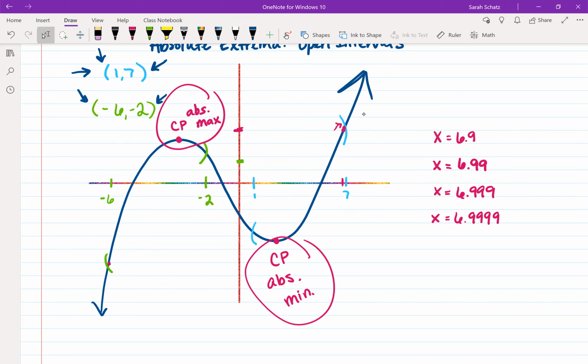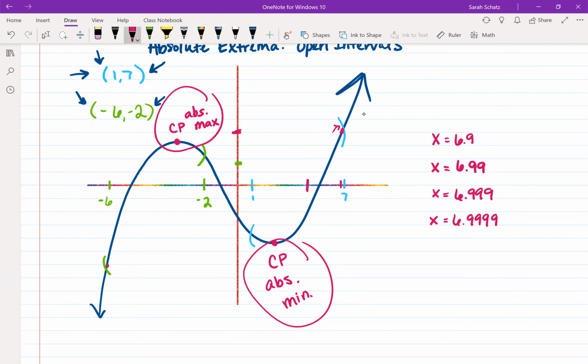So we only have to consider critical points. Now, here's a question. What if, let me make another interval. Let's make an interval in red from here to here. You guys, let's say the interval in red is from 5 to 9. Now, I know the point at 9 would be somewhere up here, and it's no big deal. But the point at 5 would be right here. So guys, look at the interval from 5 to 9. I can't erase too much because it'll erase my whole function. But let's think about this interval here from 5 to 9 on this function.